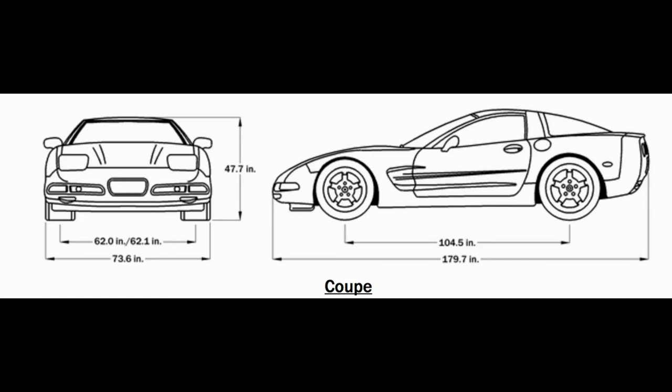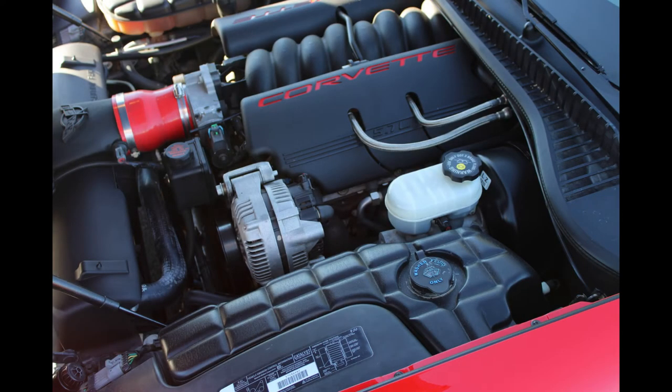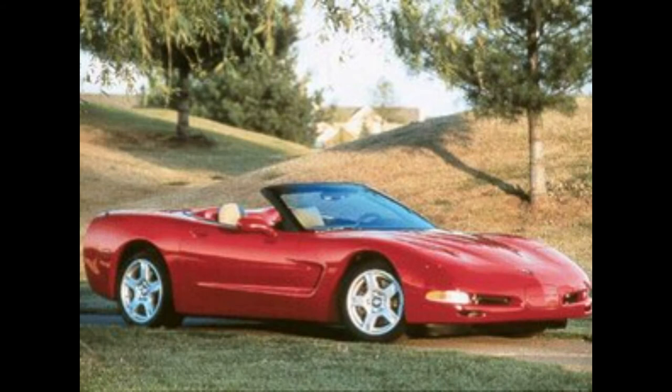The track width had been extended 4.4 inches in the front and 2.9 inches at the rear. Since this fifth-gen Corvette was all-new and on the cutting edge of technology, it was only fitting that an all-new Generation 3 small-block engine called the LS1 would power this sports car into the new millennium. It was an all-aluminum engine featuring individual ignition coils for each cylinder, initially rated at 345 horsepower and 350 foot-pounds of torque. By 2001, power increased to 350 horsepower. Combined with a lighter, more aerodynamic body and composite suspension components, the car was able to achieve up to 28 miles per gallon on the highway if properly equipped and driven.